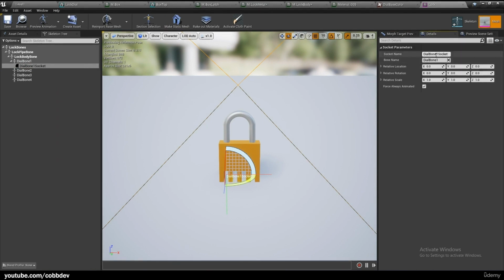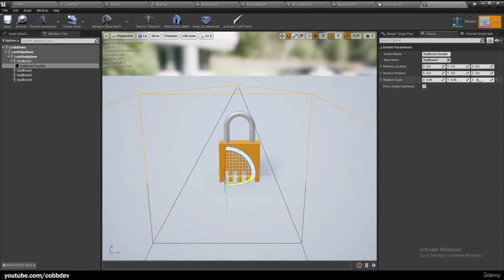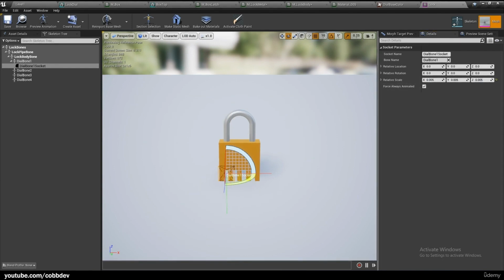You can rename it here. That's the bone name, you want to leave that alone. And we have our location, rotation, and scale. We can leave the location and rotation, that's what I made the bones for, so we don't have to worry about positioning. But the scale is way too big, so we're going to make it 0.05 on all axes. Sorry about that, not 0.5, 0.05. Something real small. There we go.